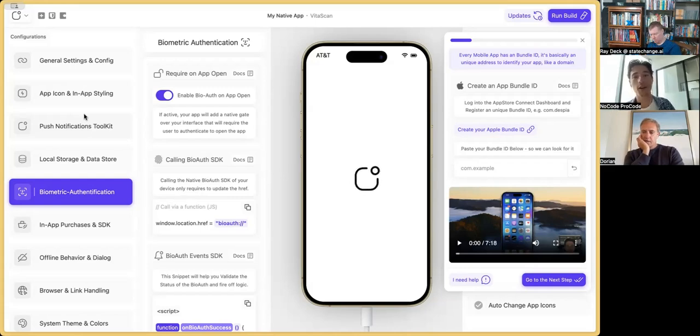The user will log in normally. And if you set a cookie, which you probably set, that cookie will not be set in your browser, but in the native part of that. You can close the app, and the cookie will still be in it. As long as the cookie is valid, the authentication to access the application through the cookie will be gated by Face ID.